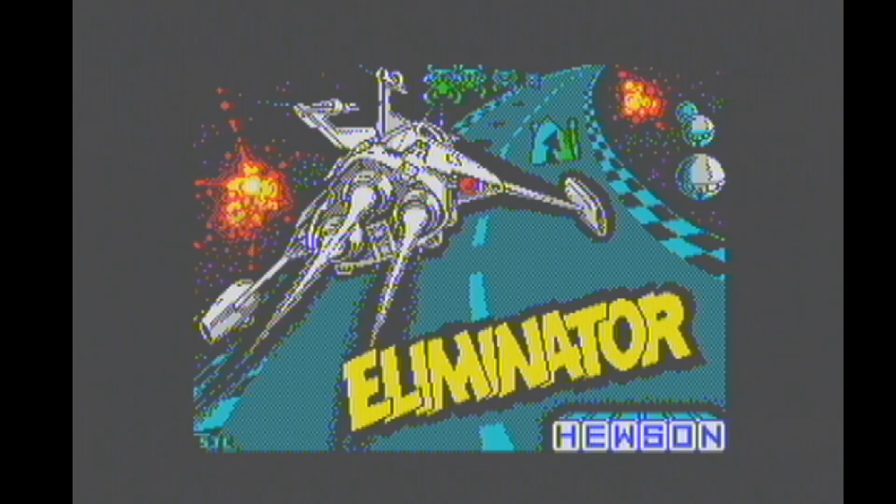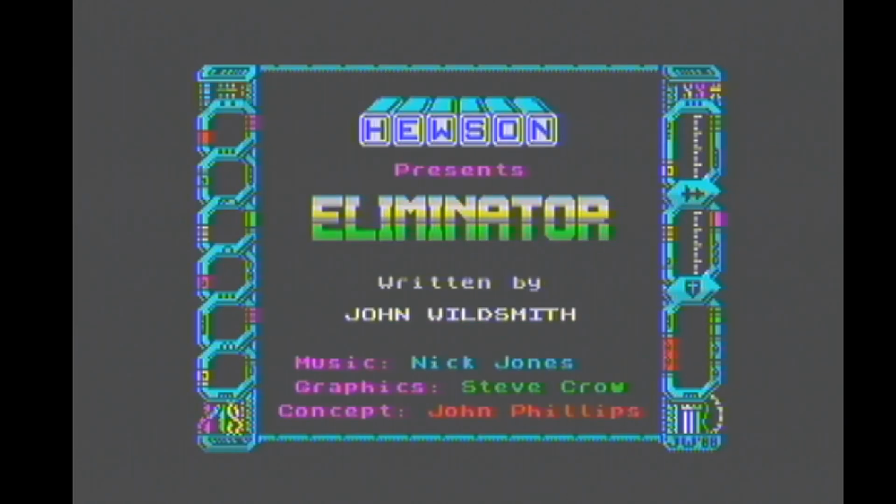Today's game is Eliminator on the ZX Spectrum by Hewson. I'm playing this on the Toast Rack 128, and there's a title loading picture, so let's have a look at this one. So we've got Hewson Presents, Eliminator, written by John Wildsmith, music Nick Jones, graphics Steve Crow, and concept is John Phillips.